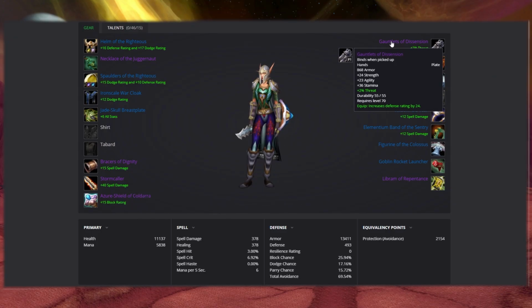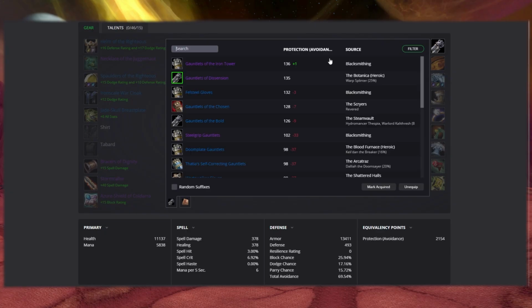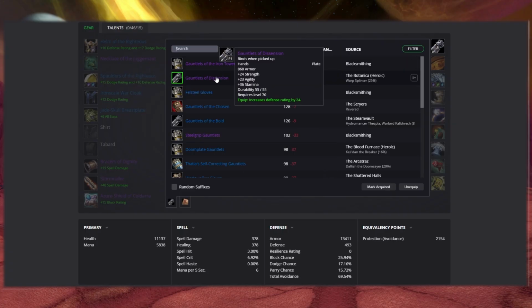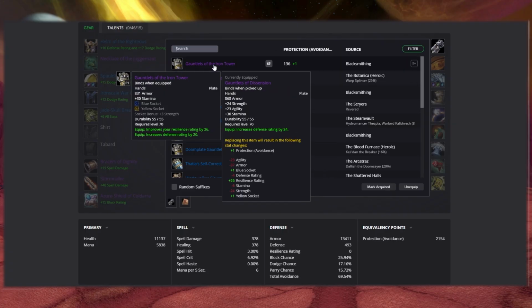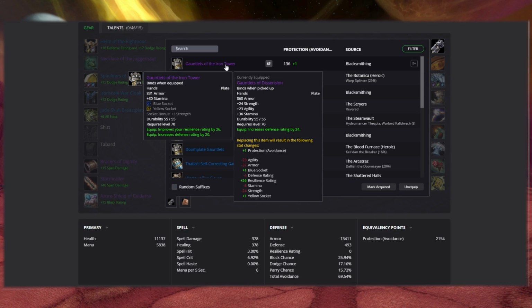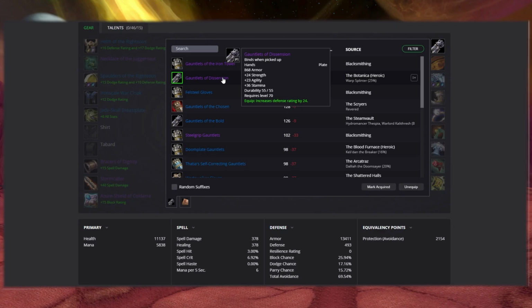So moving on to the gloves. Gauntlets of Dissension, sorry, I should add. Again, we have other options here if you're going for BOE, but they're really not that much better. You gain the 2 sockets, but you're losing the primary stats. You get the strength and agi on these ones, and 20 to 4 defense is really nice. You gain resilience rating from the Gauntlets of the Iron Tower, but that's less useful than just straight up defense. So these would be my choice. And of course, you're spending less money. They're easy to farm. They're in the Heroic dungeon, which, as I said, you're going to have to do some sort of prerequisite quest to get in there, but shouldn't be too difficult.